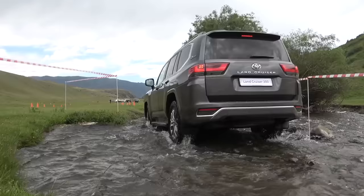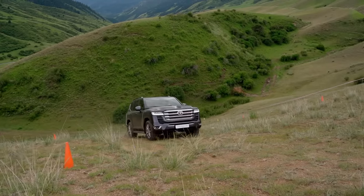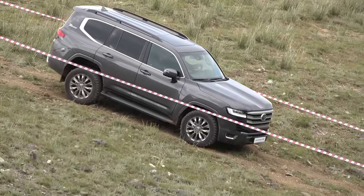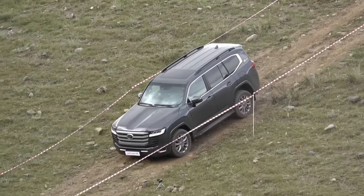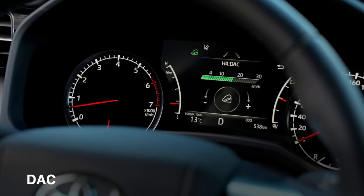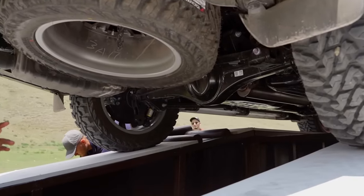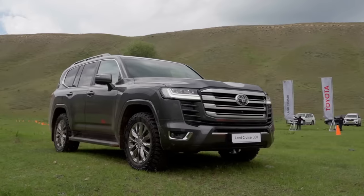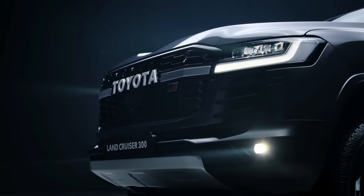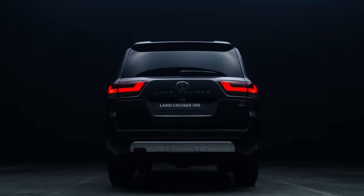About the off-road assistance — we will also check the difference in the behavior of the car in different modes on my obstacles. I want to note the more efficient and acoustically comfortable operation of the traction control system. If earlier the TCS rattled all over the cabin, horrifying unprepared drivers, now it is not harsh at all, and this certainly pleases. Plus, the dynamic descent mode is now available — a very welcome tool on a long, slippery, or steep slope. And as a cherry on top, I want to note the presence of the limited-slip differential on the rear axle of the Land Cruiser 300, although not all configurations will receive it. An off-road-worthy GR Sport version will appear a little later with steep bumpers and a stock front locker — a claim for absolute leadership, since none of the classmates can offer such an impressive off-road arsenal.